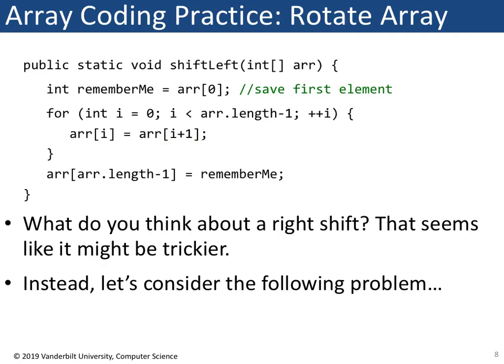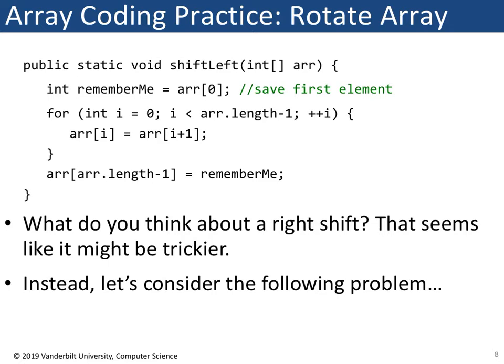So we need to make sure that I never goes beyond the value length minus 1 minus 1, right? Because length minus 1 is the maximum index, and if we allow the maximum index plus 1 to be used as an index, that's going to attempt to access past the last element. So what we need to do is say that I always has to be less than array length minus 1.